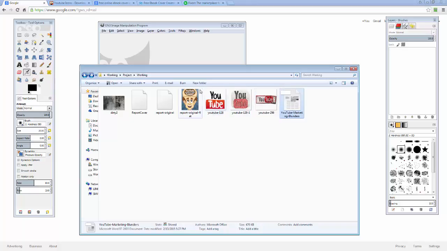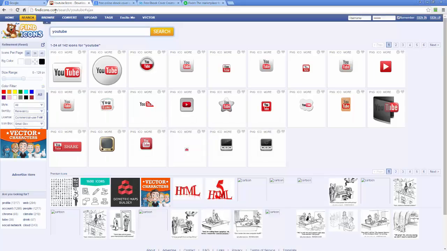Let me give you an example of what I'm talking about as far as looking for the proper licenses. And by the way, if you don't want to even mess with any of that, you can use programs like GIMP or Photoshop or Paint.net to create your own images. That way you're avoiding any possibility of getting sued because it's your creation. Anyway, I got these images from a site called findicons.com.